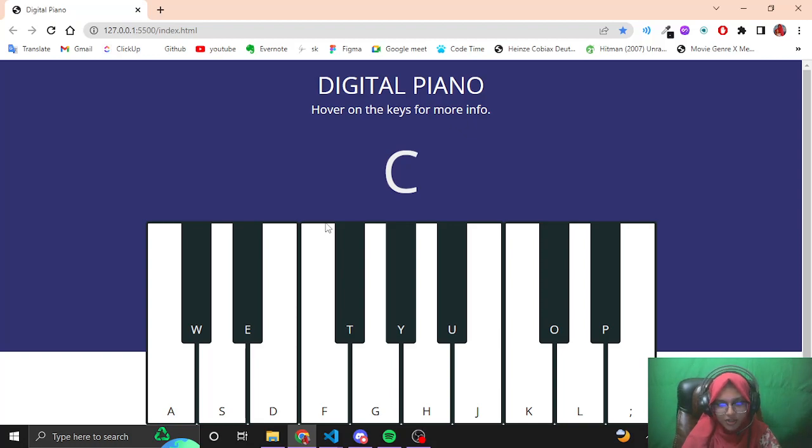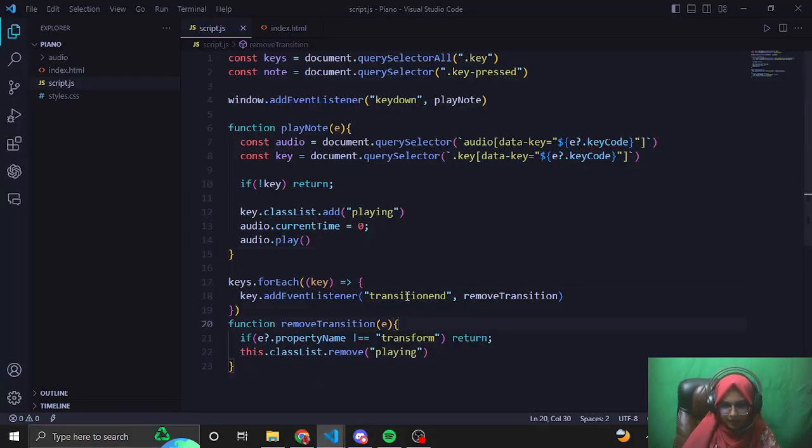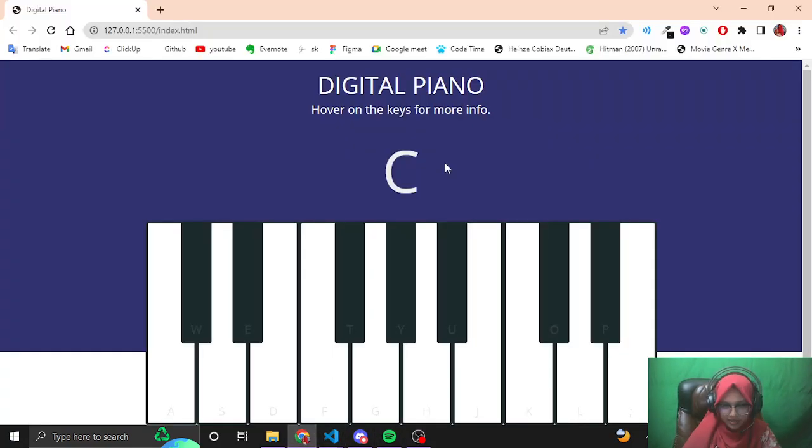All right, so we had a bit of a bump here with an extra O in transform, which made a mess, but worry not. So here is how we can create a digital piano using raw JavaScript. You can make your own version of the digital piano and put the live link in the comments, and maybe I'll check it out.